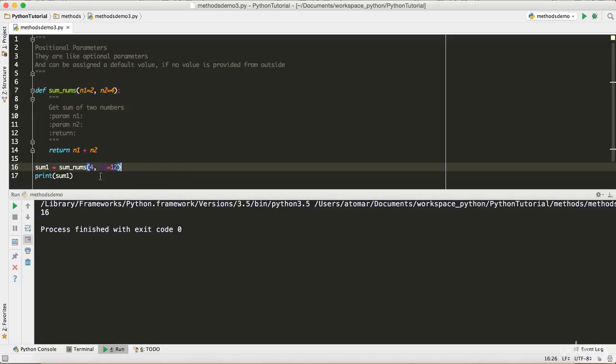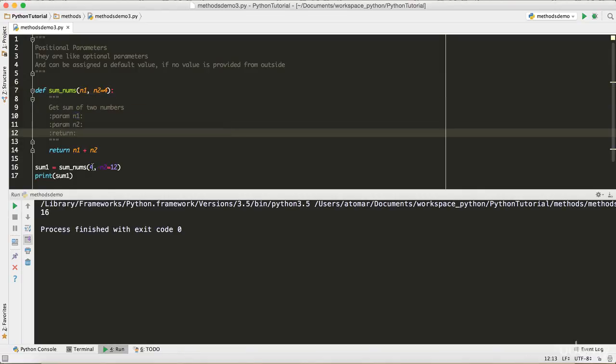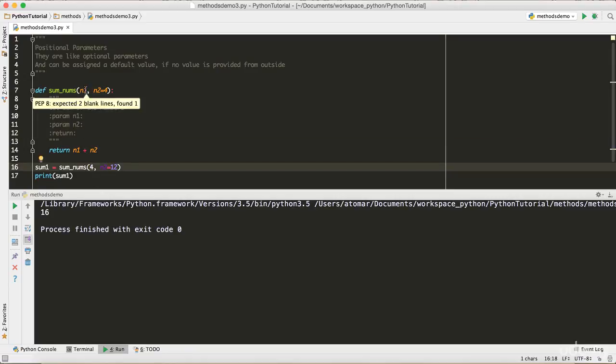So it works in different ways, and we can have mixed kinds of things as well. We can have n1 as a non-optional one, which is always at the first place, and n2 as the optional parameter. So I can do something like that, where this 4 is by default going to go to n1 because it's at the first place, and for n2 I am specifically providing 12. So things like that also work.